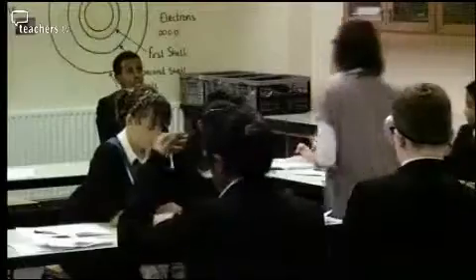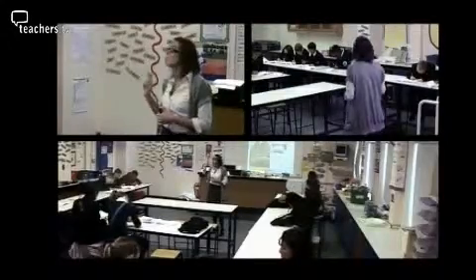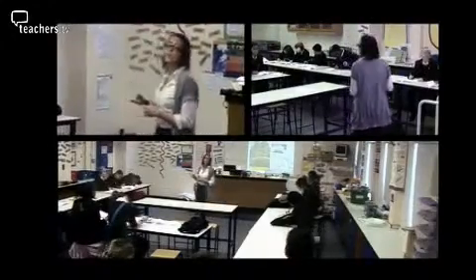Something that I am noticing with Nick is that the camera has to move the whole time to follow her. Now, this is lovely in a way because she's making good use of the space. But there's an extent to which it might be distracting some of the quieter students who like to have a more settled atmosphere. You've got only two minutes to have it finished, please, because I don't want the people that have finished waiting around.